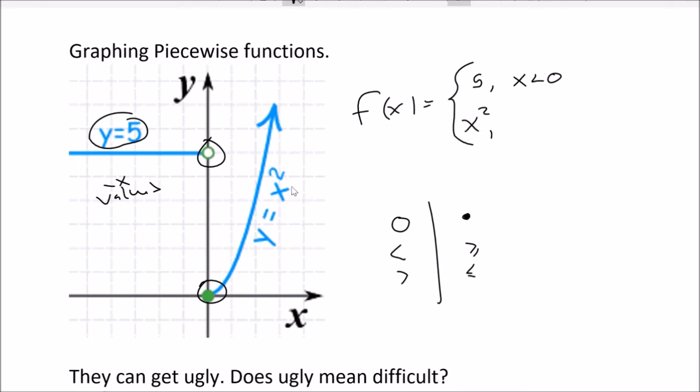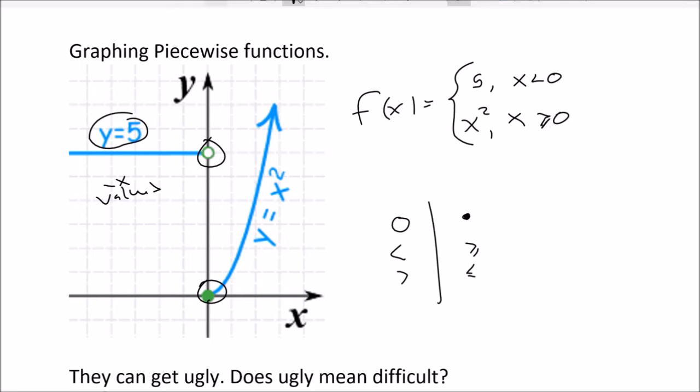X squared. And then we have to figure out for what x values does this work. It's only going over to the right. So that would be for x that's greater than 0. And then notice the symbol. What does that tell me to do? That's filled in. So I do need the bar underneath. This is an inclusive inequality. Okay, and that's it, because that's all it is.